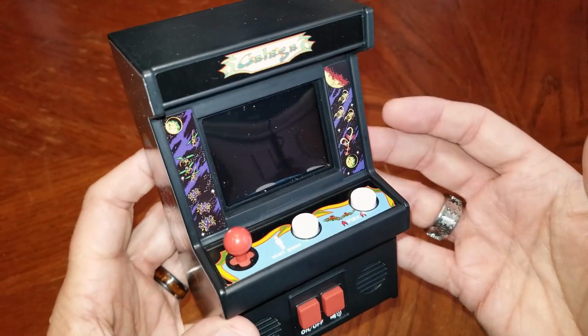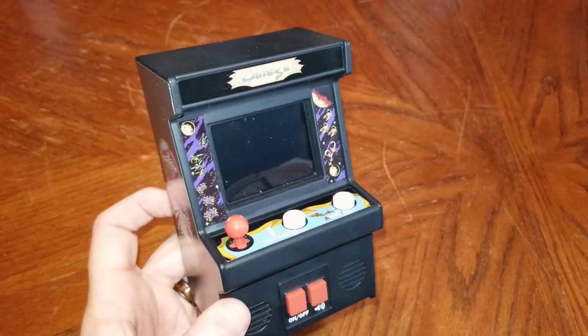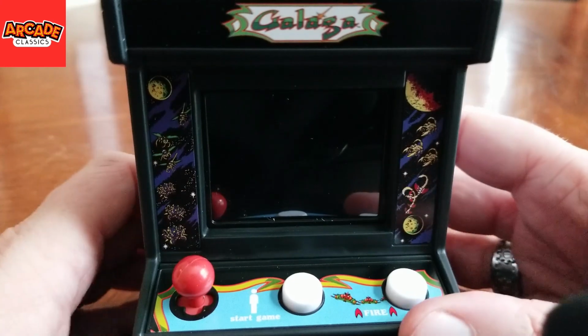Now, all that is great, but when it comes down to it, gameplay is what really matters, I think. So let's put them to the test, and I want to compare the Arcade Classics and My Arcade in terms of the Galaga experience. All right, let's start with the power-up sequence.